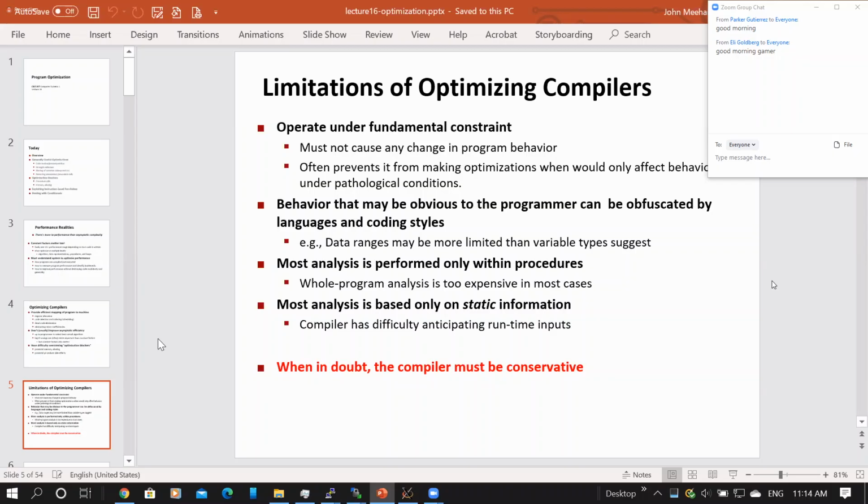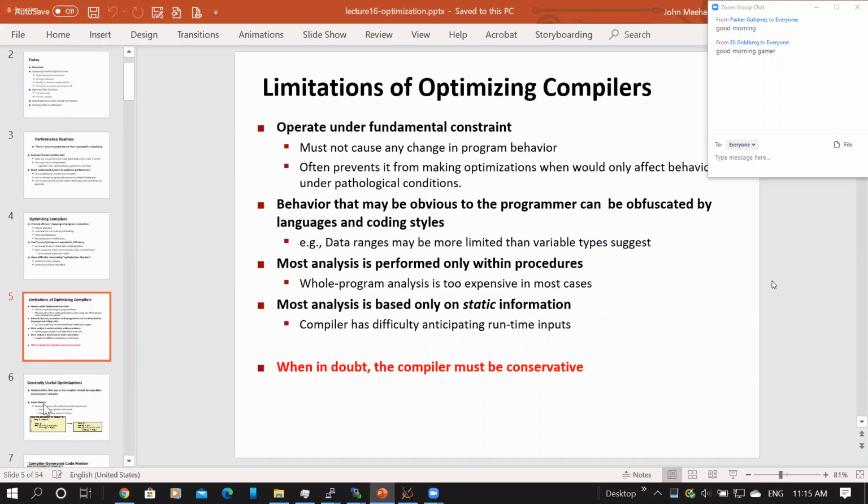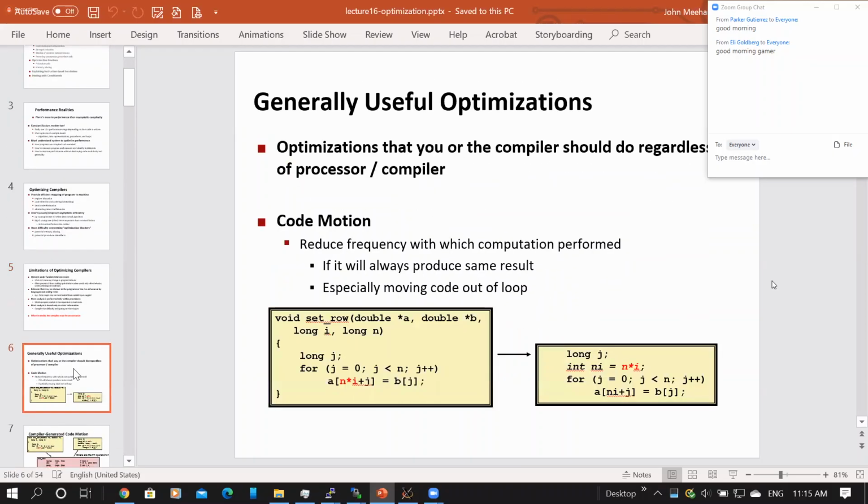So the general rule is when the compiler can't guarantee that doing something to try to optimize something would compute the exact same result in every single case, or it can't know whether it would or not, it can't do the optimization. So it's constrained by those types of parameters. So let's look at our first one.